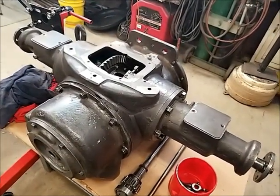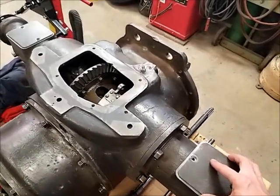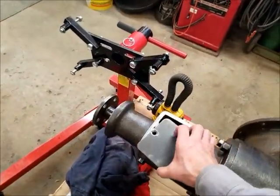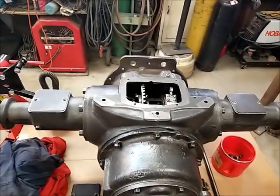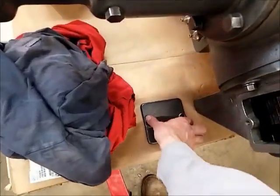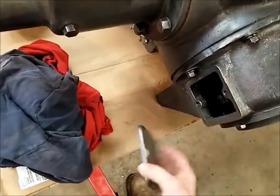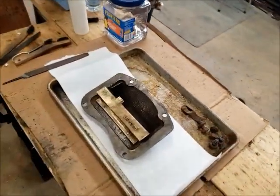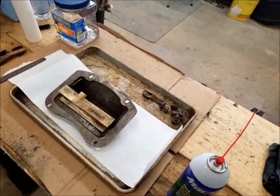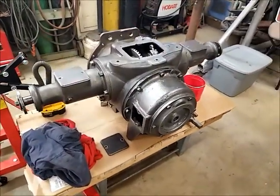I cleaned up these pinion drive covers on both sides, so they're ready to go. I've got to clean up the bolts for them yet next weekend. I cleaned up this transmission side cover, so that's ready to go. Same story, got to clean up the bolts next weekend. I've been working on cleaning up this differential top cover, not quite done with that yet, and same story with the hardware to go along with it. I've got to clean that up yet, but I think I'm going to call it a weekend here.